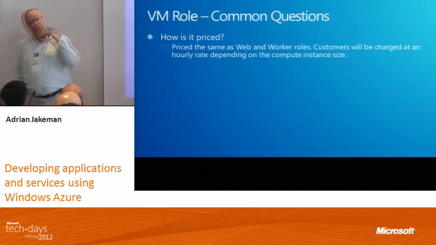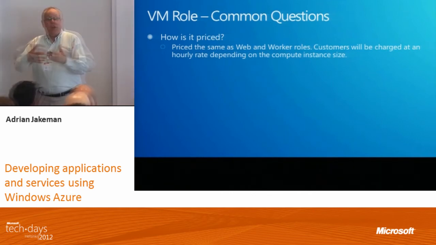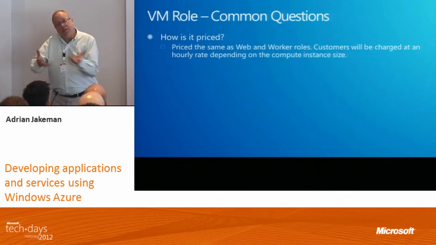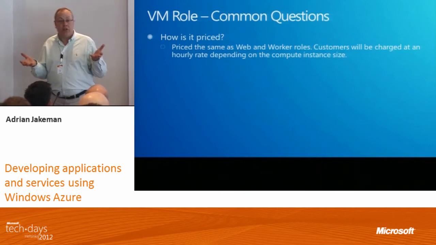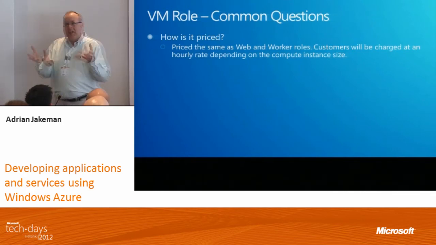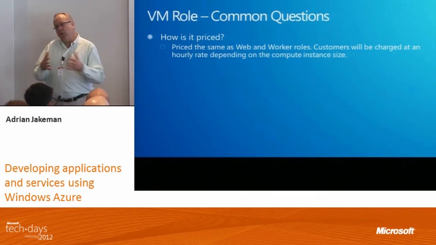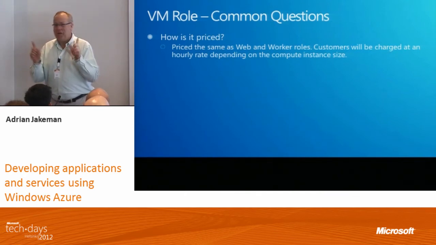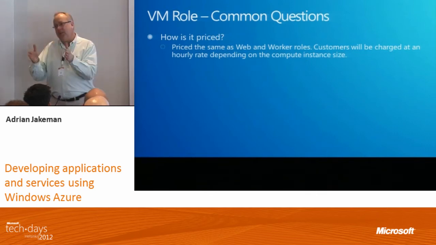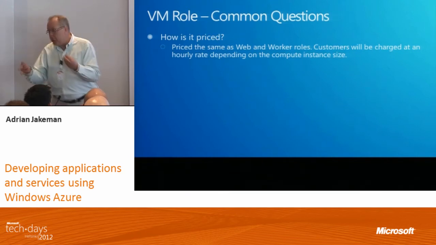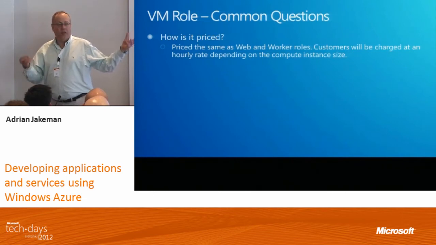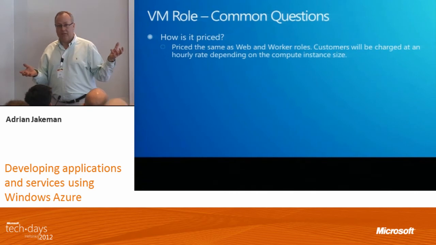So if your worker role does die, then of course what we have in the background with web roles and worker roles, as one dies, another one will spin up automatically thanks to the Azure Fabric. And one of the things that I didn't mention, and perhaps should have mentioned, was when you say I want one instance, you don't get one instance, you get 3. So you only pay for one, don't worry, you only pay for one. But you will actually have 3 instances running, so that if one of your instances does die, then Azure can spin up another one for you and also fail over to one of the additionals. So your role is not non-functioning, shall we say.